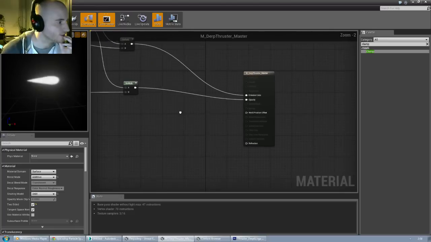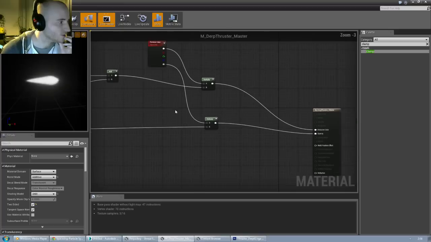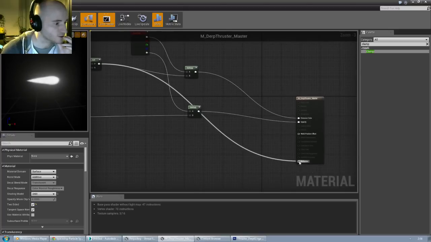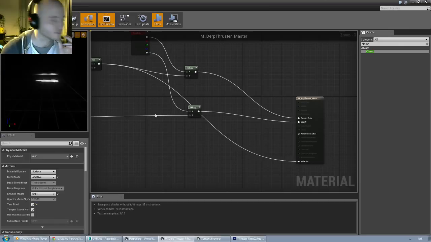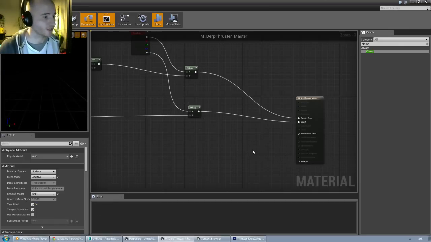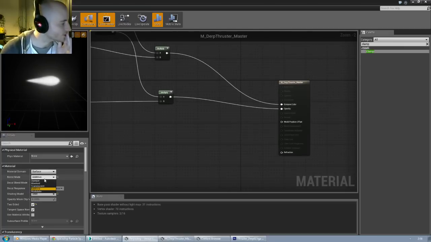You can actually even add a little bit of the refraction. Let's see, we don't need to. Mask, modulate, yada yada yada.